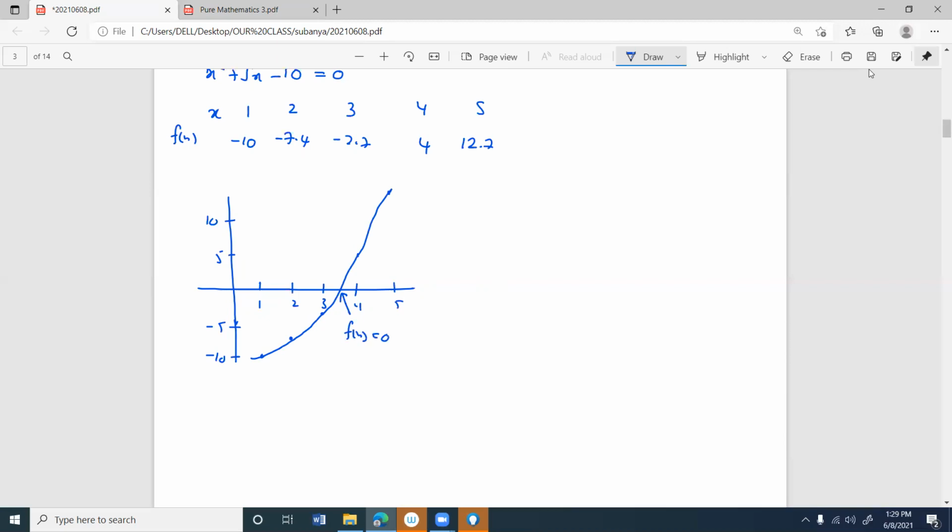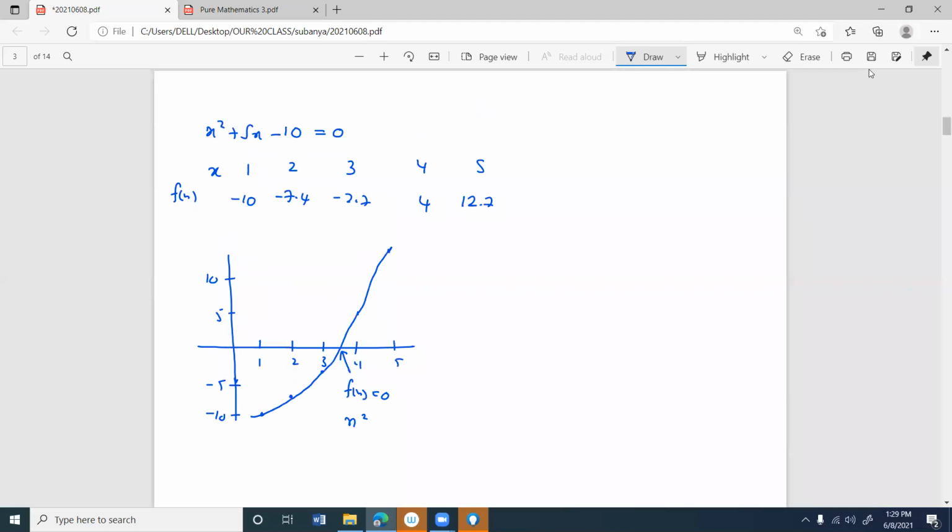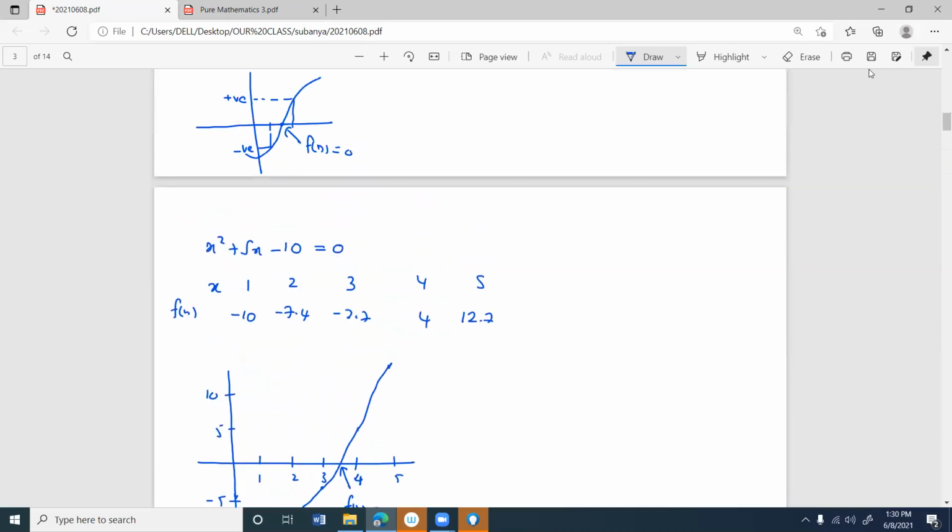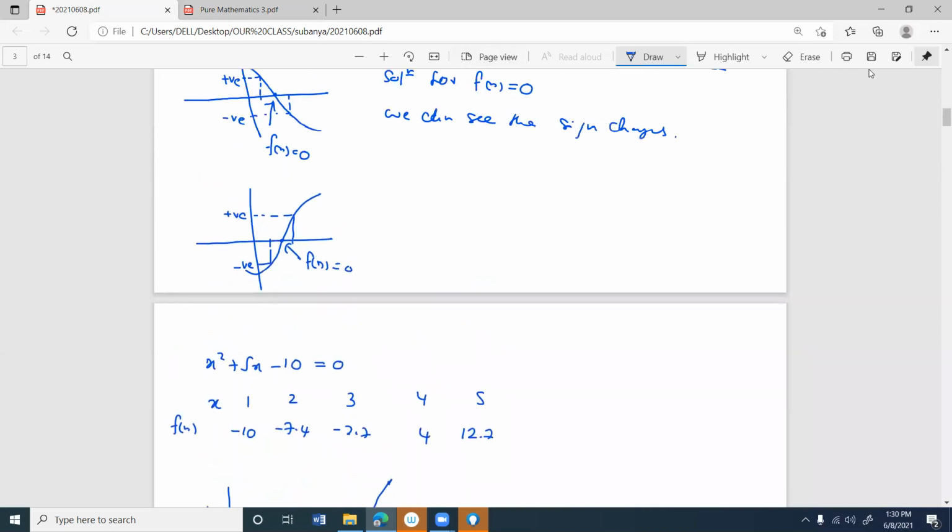f(x) equals 0, and then you can say x squared root x minus 10 is equal to 0. That is in between where and where? You can say the solution is in between 3 and 4. Later on we learn how to get the exact point, but at the beginning we have to identify which boundaries it remains in. That is the first objective of this topic. Understood? Right. We'll go ahead with this.